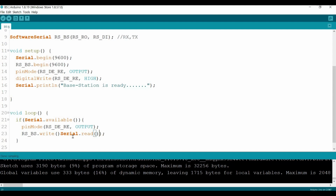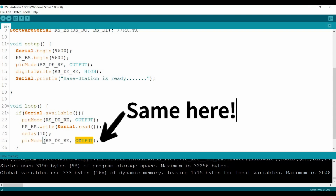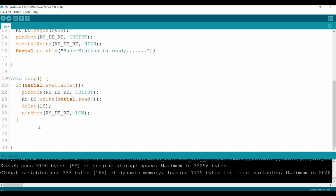Okay, let's close this one and delete this part. Then here it is better to give some time delay. Let's say 10 millis. After that, we set the pin to low. Why low? Because we will start to listen to the channels.